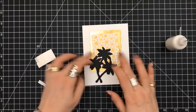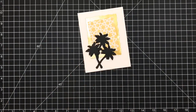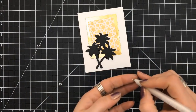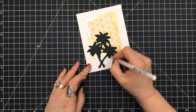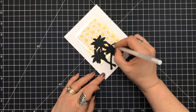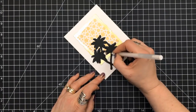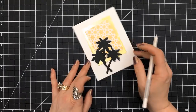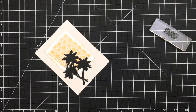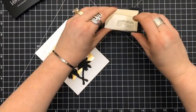Once they're set, I'm actually going to pull in a white gel pen. So I'm kind of pulling in some of my art journaling tips that I've learned from other YouTubers, and I'm just going to accent the palm tree. Just give it some highlights so that it's not just that dead on black sitting on there. Not that I don't like that, I do. Again, it's different, but just to highlight the palm trees, to pull them out.